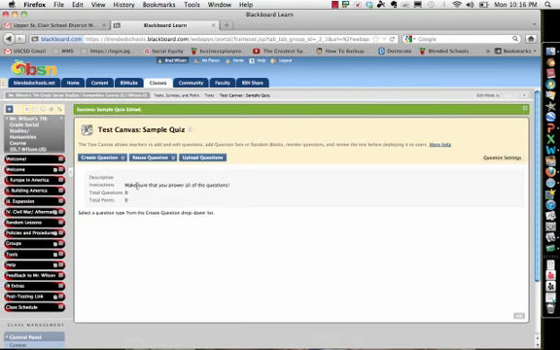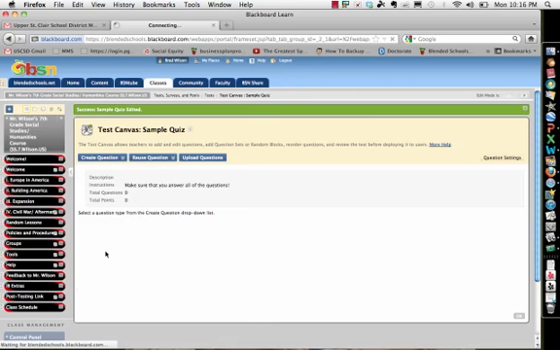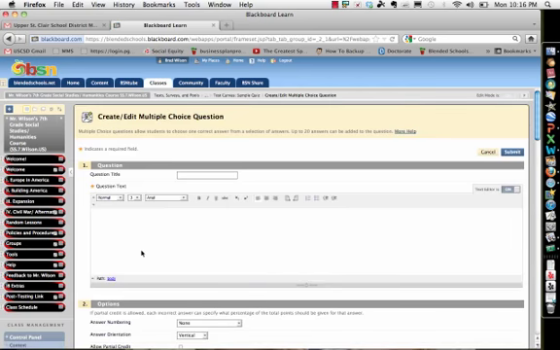Now here's what we can do. There's all kinds of different questions. We're just going to go to the create question for this purpose since you're new to using this. The most common one that you're going to want to use is a multiple choice question. This is your typical, 4 choice or more multiple choice question. So we scroll down, we click on it. Now it takes you to this menu right here.